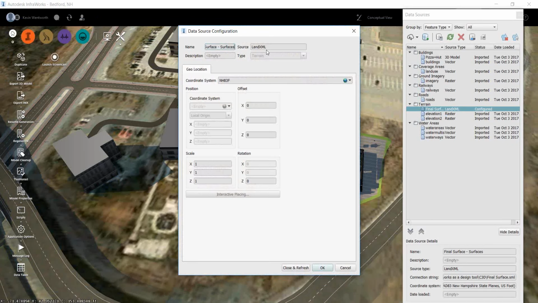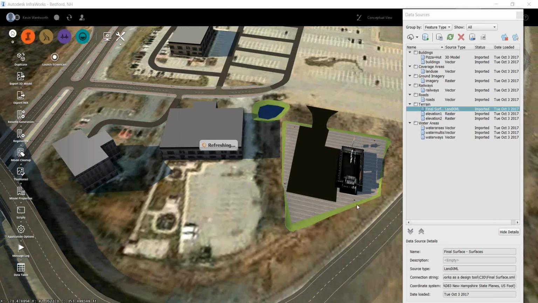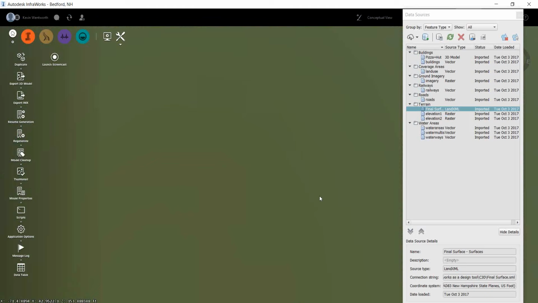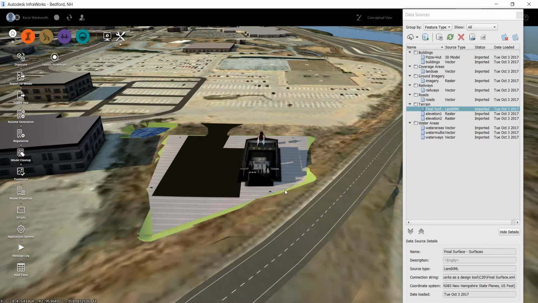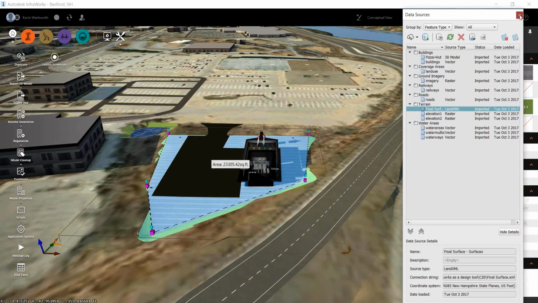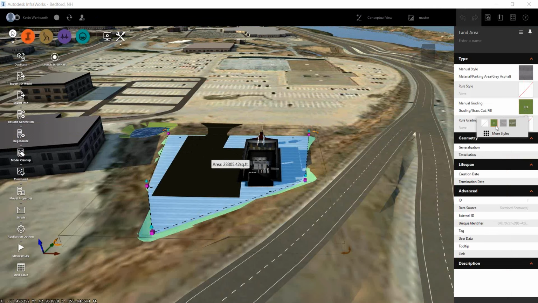It's going to recognize that it is a terrain type. I'll close and refresh it. Now you may notice that the grading will look a little weird, but what we can do is we can turn off the manual grading on these. We'll say there's no style there.